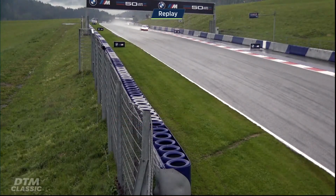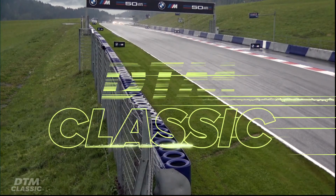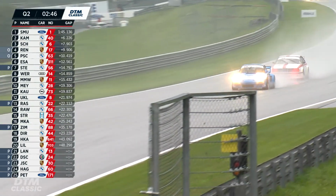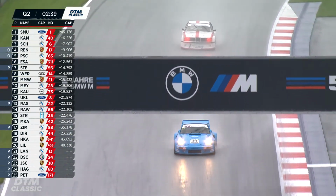Will not fall off the track. Muller-Vrede with a very, very impressive save there. Just gets a wobble. There's a bump there. You've got to get on the brakes a little bit earlier because that bump will set the rear off. Just a little snake, and just about manages to hold on to the race circuit. So that was very good. I think if that Porsche ends up going into the gravel backwards there, that's a recovery job. That'll be game over.